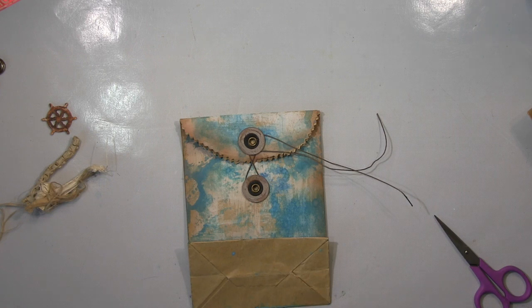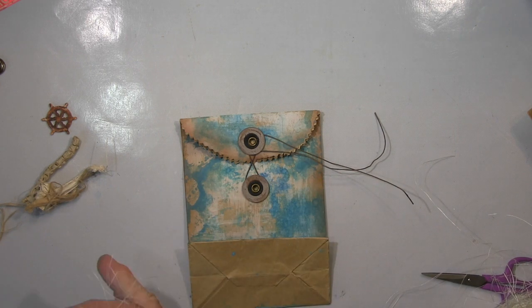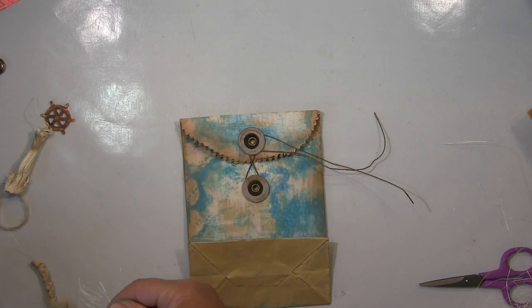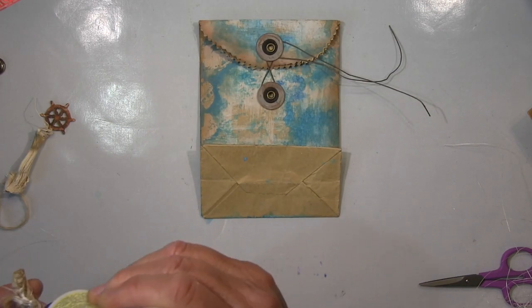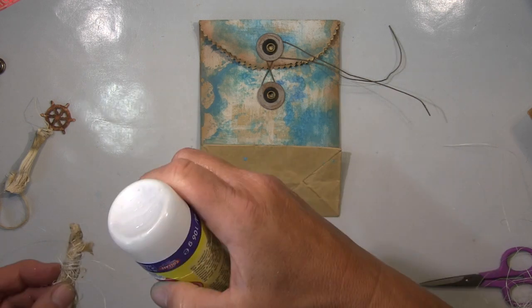So you could see me now putting my buttons on here just as the closure, and now I'm back to my leftover box, my Maritime leftover box. Actually, there weren't a lot left.